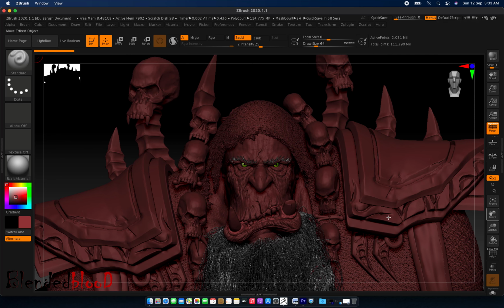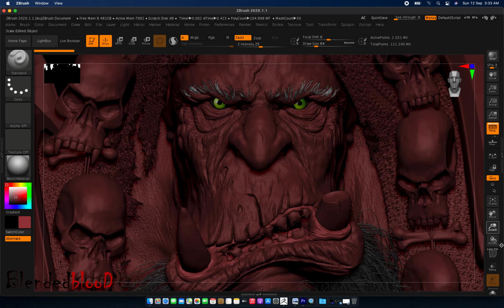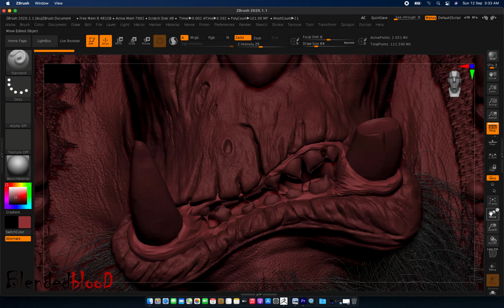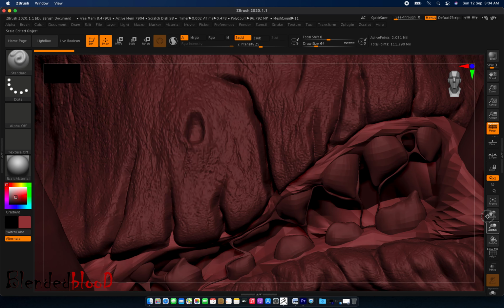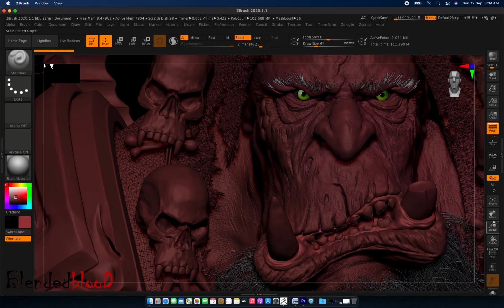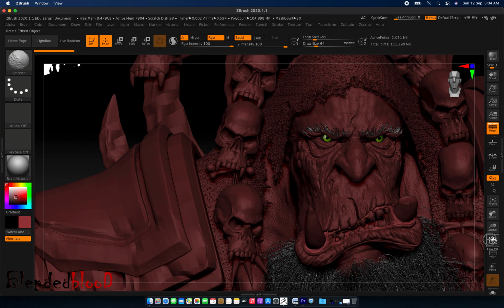Now we have to move to the color. And if I talk about the alpha, one more thing which I use in this model is this tiny line over here, which is the saliva. If you see the reference, I created this structure using ZSphere. Then after polypaint, this will match the exact saliva design in the concept art.